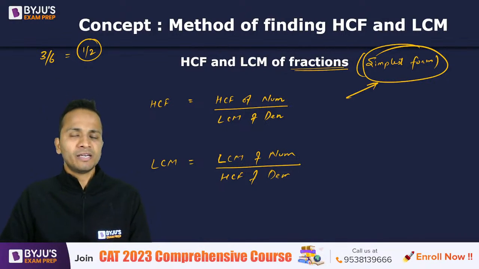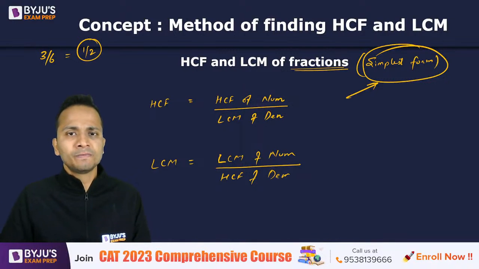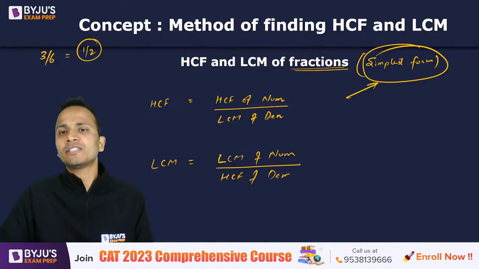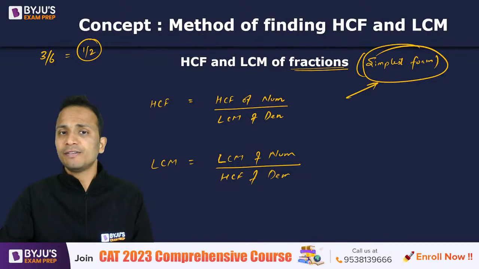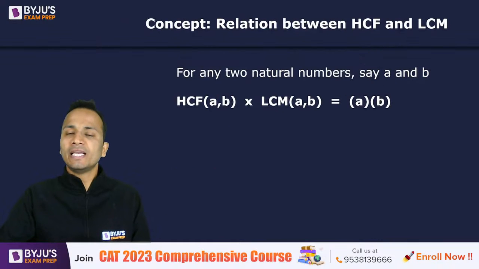ये गड़बड़ करते हैं हम, सिंपलेस्ट फॉर्म में कन्वर्ट नहीं करते और आंसर गलत आ जाता है. Fine. So make sure that you convert all of them, all the fractions, in their simplest form before going for HCF or LCM of these fractions. Right? Now let's move ahead and look at the next thing.